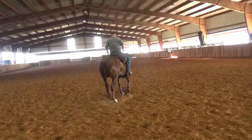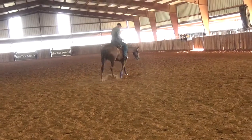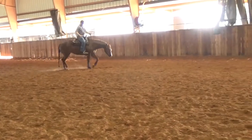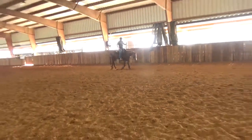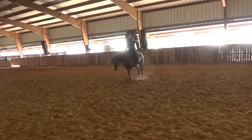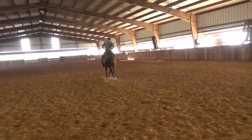I'm always testing them. Now we put the left rein on to see if I can get her to go to the right. There's my neck rein to the right. My right hand is here, hip height, just in case I need the backup, okay? Because remember, I use the reins like an assistant trainer.